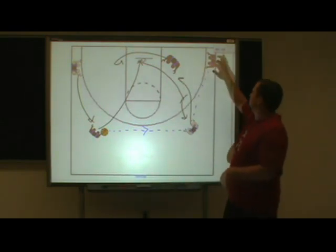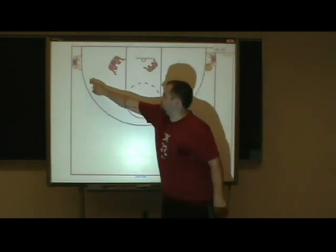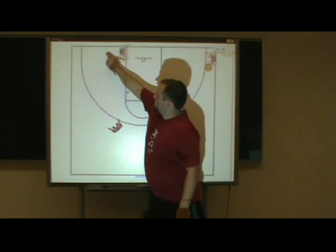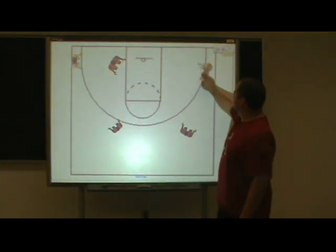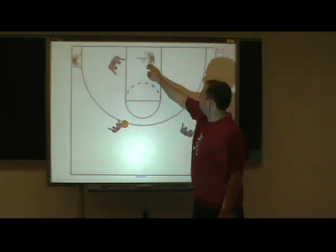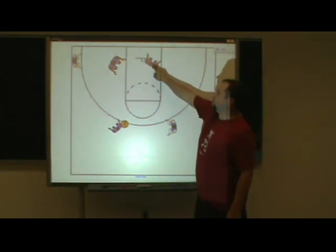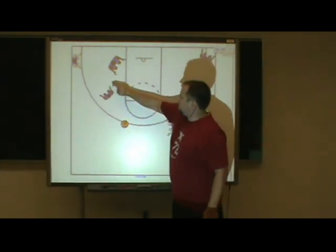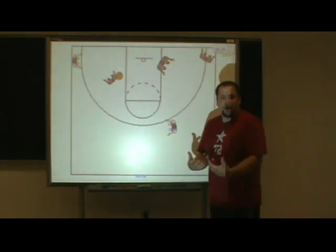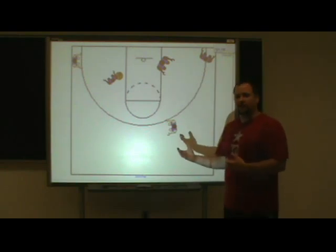All right, let's see how it would look as this version. I pass, I cut. As I cut, these guys are filling. I may go set a back screen for this guy here. I'll pop out. He'll fill the open corner. Maybe the wing passes to the filling guy here, who swings the ball. So as he makes his cut, he's got enough time to step out and set the back screen for him. He pops out, fills the open corner. He may drive the ball this way. He may drive the ball, now we're into the driving piece. Or he may pass the ball, we're into passing cut. Whatever it is. So, let's go look at this layer out on the floor.